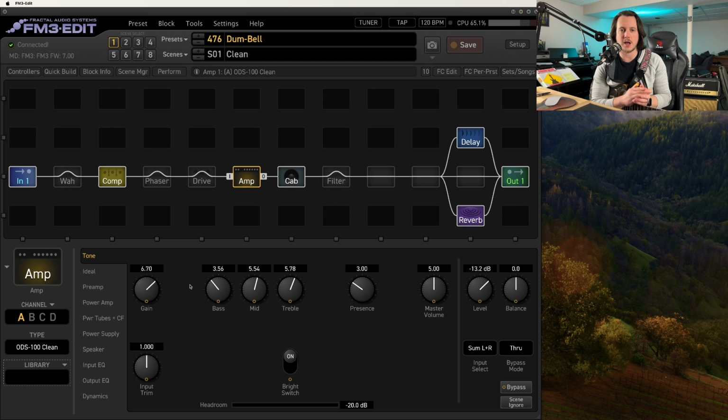So let's talk about cabling real quick. Here's my cabling setup. I've got my 1/4 inch instrument cable from my guitar going into input 1. That's pretty self-explanatory. We know how to do that. And then I am using output 2 in this case. You can also use output 1, but the way I have it set up right now, I'm going from output 2, 1/4 inch TRS to my studio monitors.